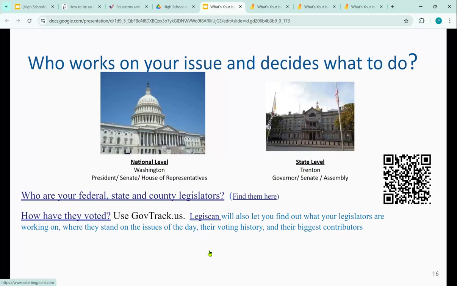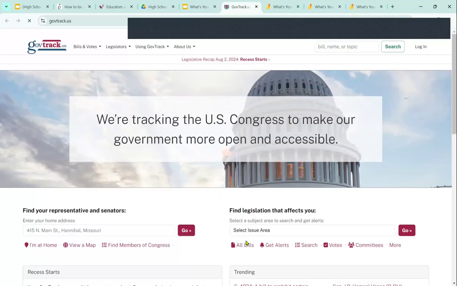So the kids said, all right, we want to have a bill passed into law that will allow us to have a day of excused absence each year so we can do some kind of civic work. And they did some research. They found that in Virginia, a similar law had been passed, and they got to work on finding people whose positions in the past they thought would support that. So they first thought, well, okay, people who are on education committees are probably going to be the ones. So you can go to govtrack.us.